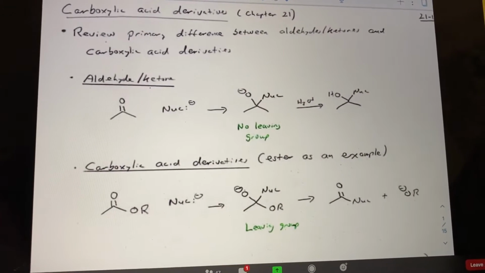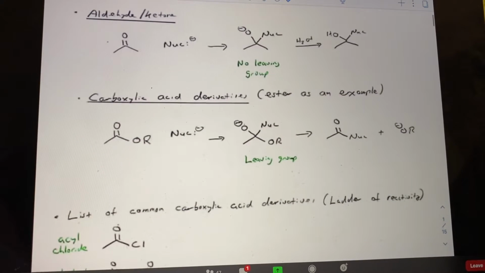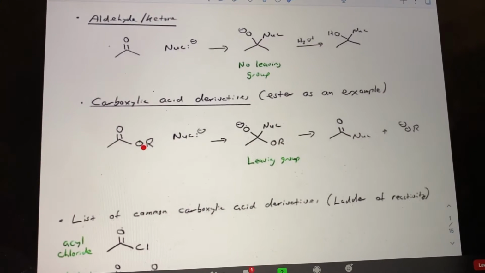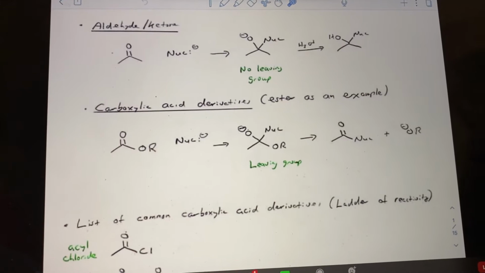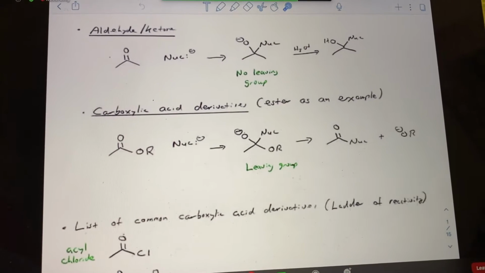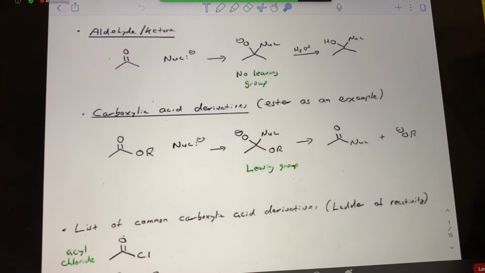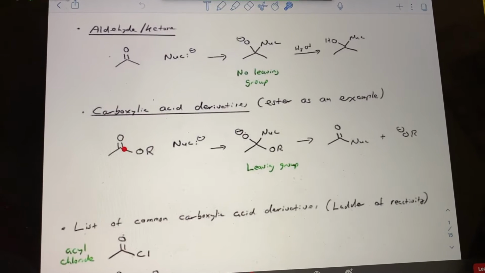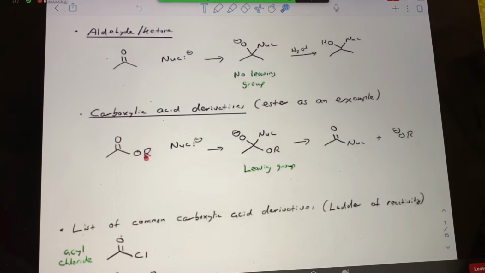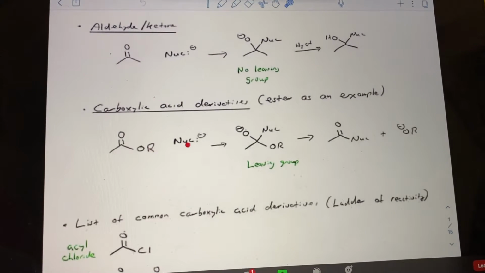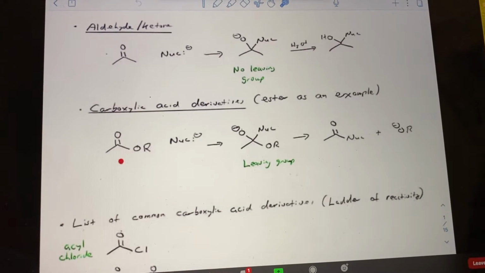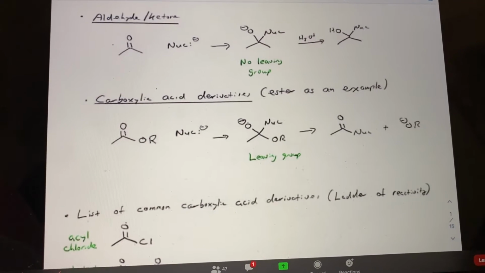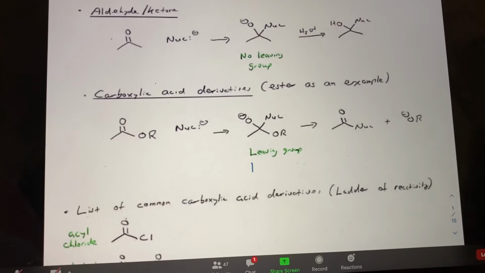What will be different now, so scroll up a bit here, is with these carboxylic acid derivatives. These are all based on the carboxylic acid, where you have OH here in the place of OR. And even though they're called carboxylic acid derivatives, the carboxylic acid itself is not the most important one here. But now with the ester as an example, an ester is a C double bond O, OR, where R is some alkyl group. Now in the presence of a nucleophile, same thing as before, the nucleophile will attack, move these electrons up into this oxygen. We have this tetrahedral intermediate in the middle, just like before.